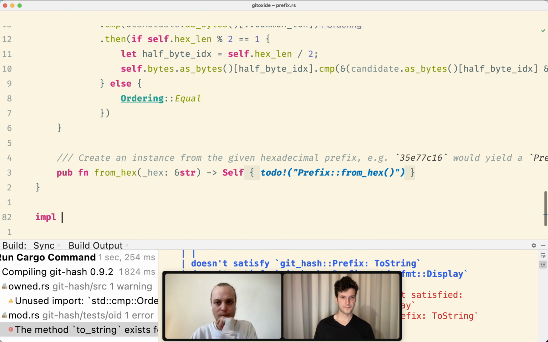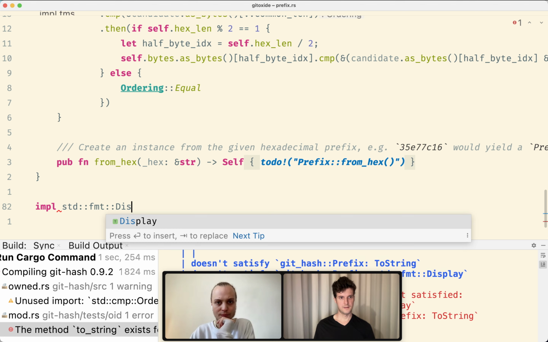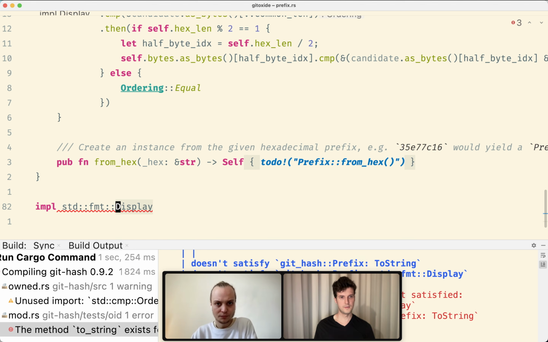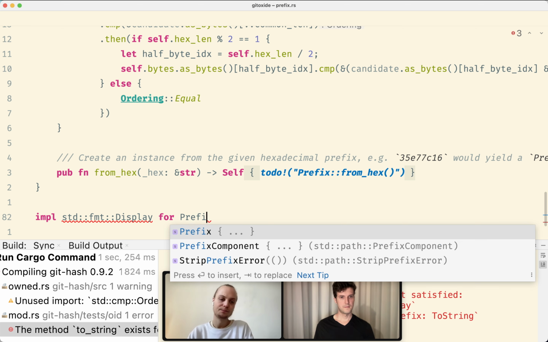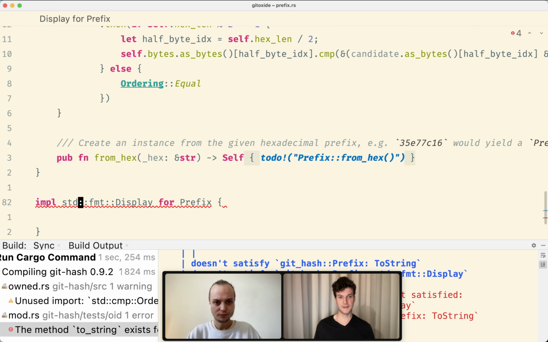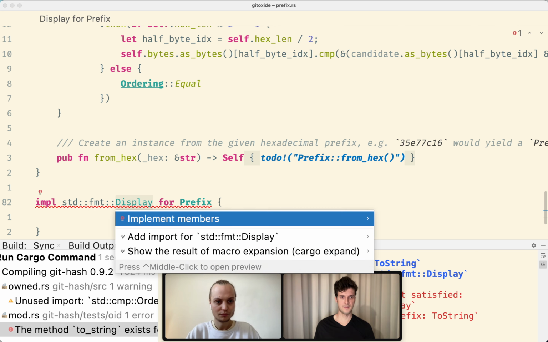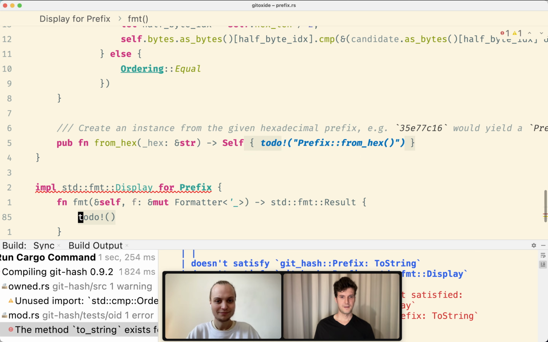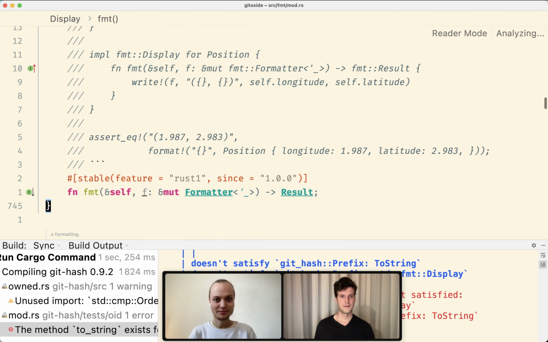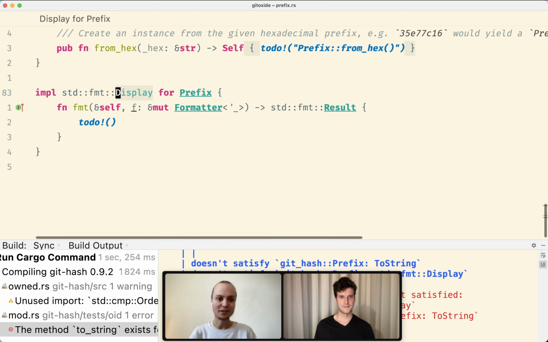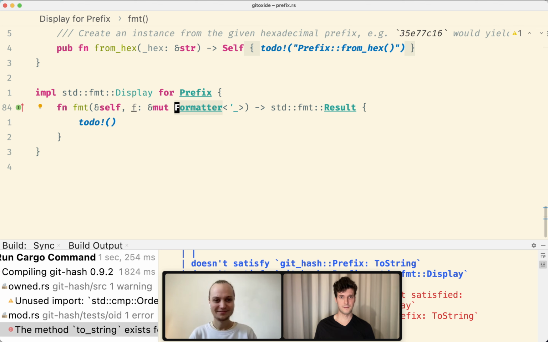Let's say, impl std fmt Display, because that's not in the prelude, so we have to explicitly refer to it. Use the path. And that's the best of it, honestly. Whenever I implement a trait, I expect red squiggly lines, and then you can say implement members. And that does most of the work for you. Because otherwise, you have to go there and copy things. That's a great feature. Yeah, it's really making a huge difference.